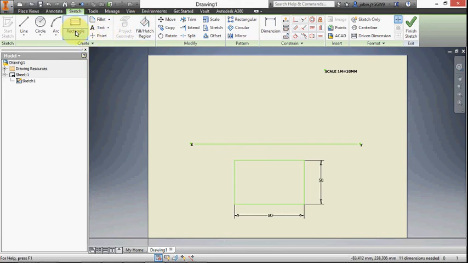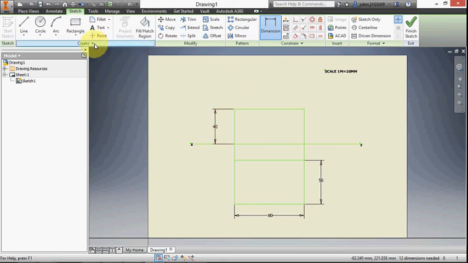Then the front view. Again draw a rectangle. The front view represents the height, which is 4 meter. There is an option called the split command. Split the line here, then select dimension, and this is 40. So now the top view and front view of the room are ready. The 80 by 50 represents the top view of the room. The 80 by 40 represents the front view of the room.